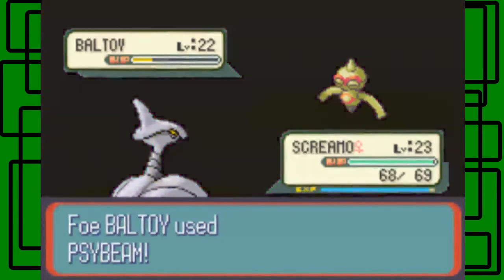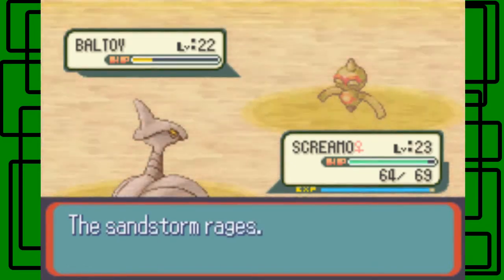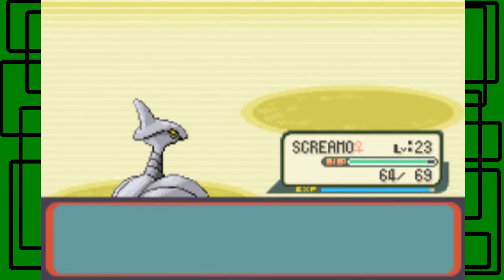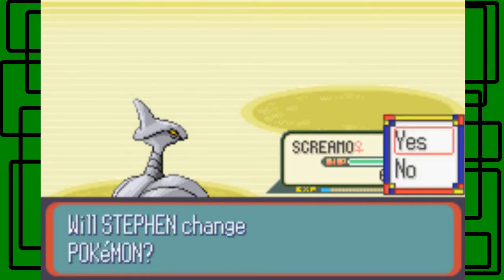Psybeam is gonna hit. That's too bad. Not very effective though, so that's good. Sandstorm still rages. Let's go for the swift attack. Nice, okay. It's gonna be a good level 24, awesome. Ball toy again, okay.